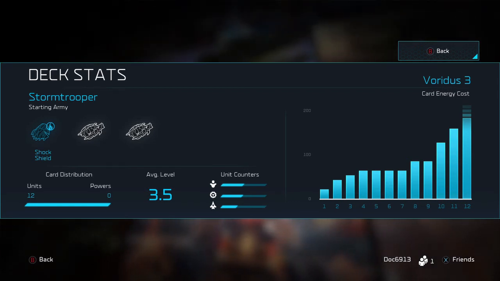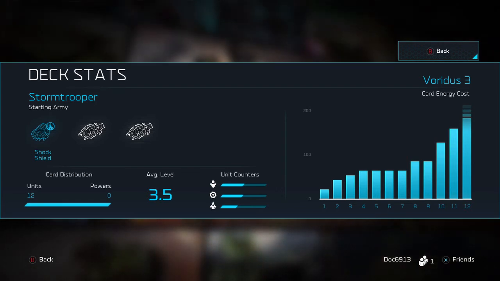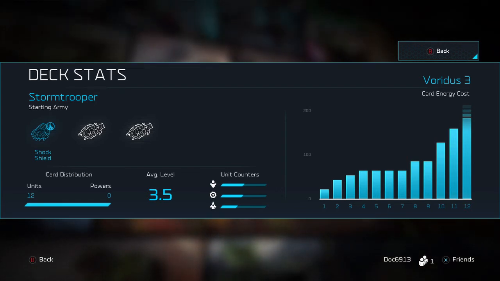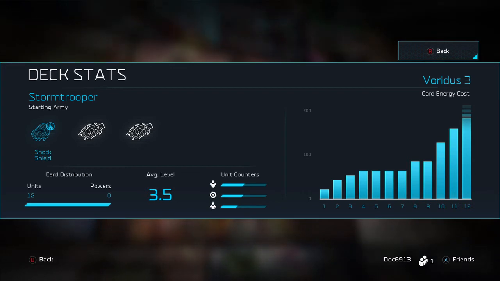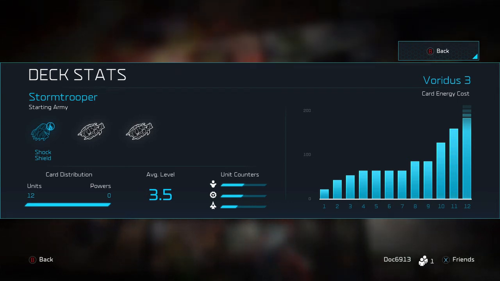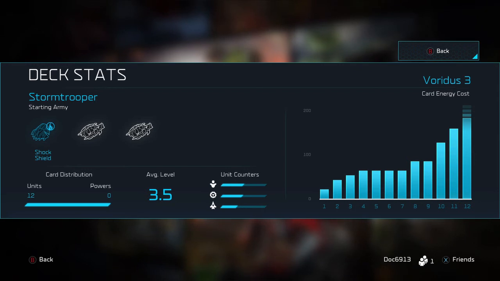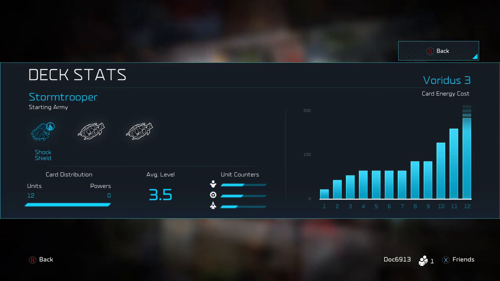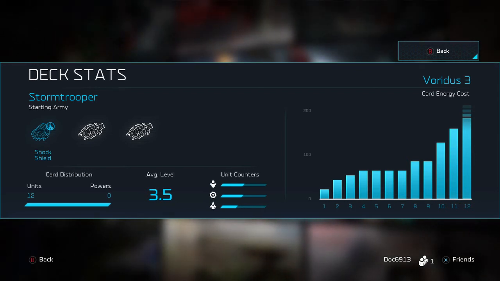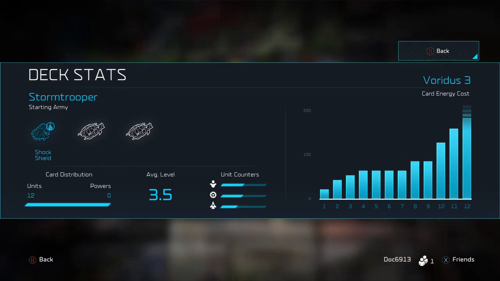Now, the one biggest reason I would use Voridus is because of this starting army. He actually has two very solid starting armies. Stormtrooper is among my favorite, though, because again, you get a Terror Wraith, and then the best part is you get two choppers. A lot of times what will happen for me is I'm taking that Terror Wraith, I'm throwing it at B, and then I'm taking one chopper, I'm throwing it at my first energy spawn, and I'm taking the second one and I'm running it all the way over to the enemies.